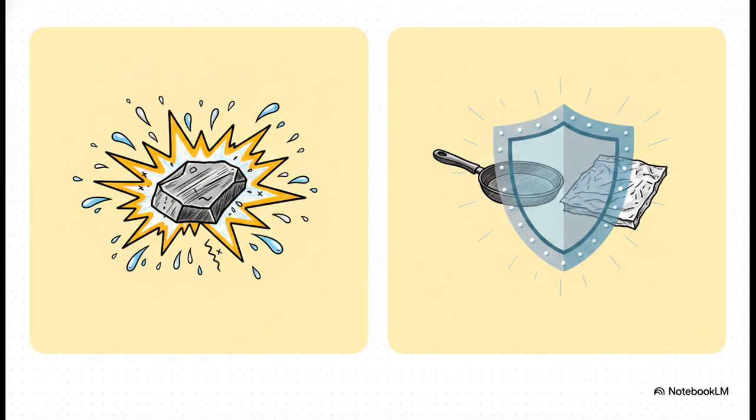But shift just a bit to the right to metals like zinc, aluminum, and tin, and we run into this brilliant chemical trick called passivation. Instead of violently reacting, they slowly react with air to form this tough, invisible, non-reactive oxide film. It's basically a self-protecting shield. That's the exact reason we can actually use aluminum for cookware and foil without it just immediately corroding into dust.